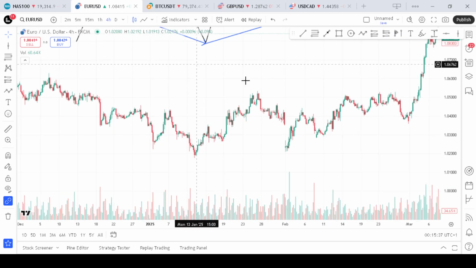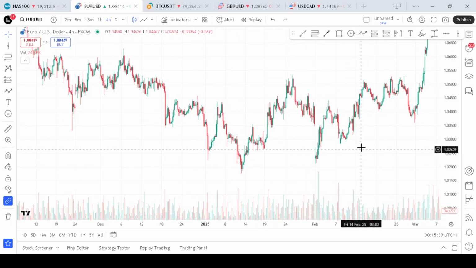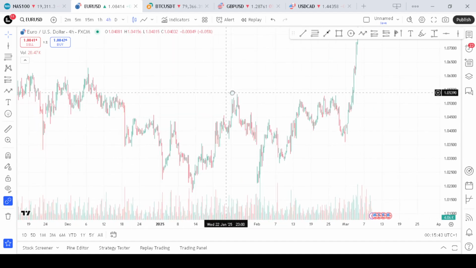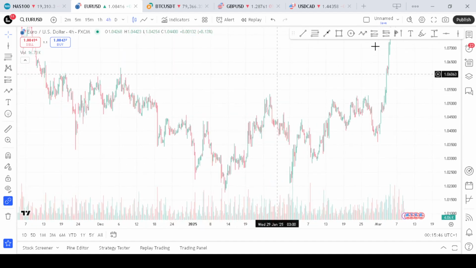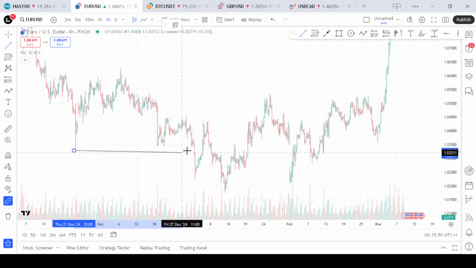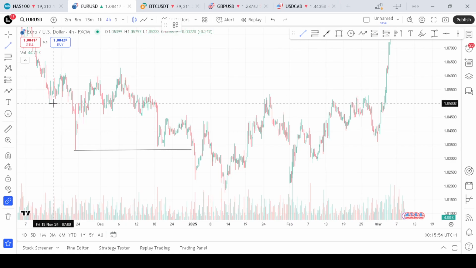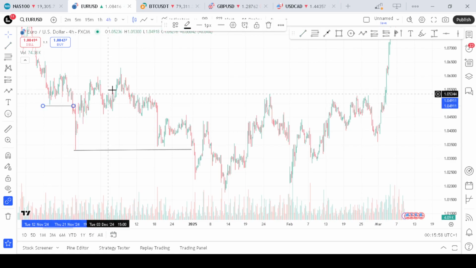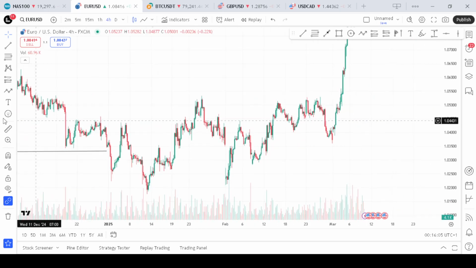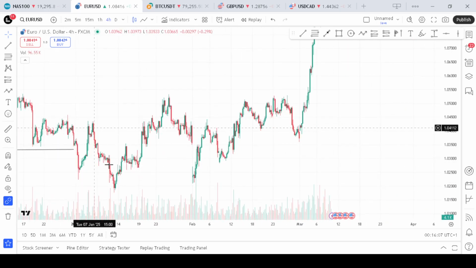Now let's see this on the real market chart. And as we can see from this example, price was trading to the downside. This chart is making a series of lower lows. Price is breaking structure at this area. And as we can see, when price is breaking structure to the downside, it means we are in a downtrend.